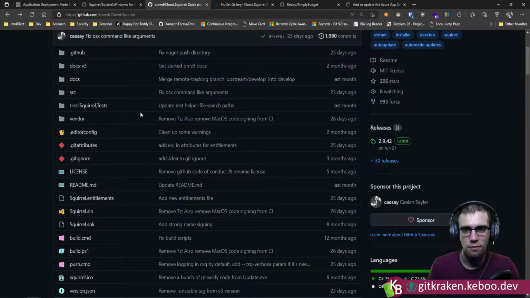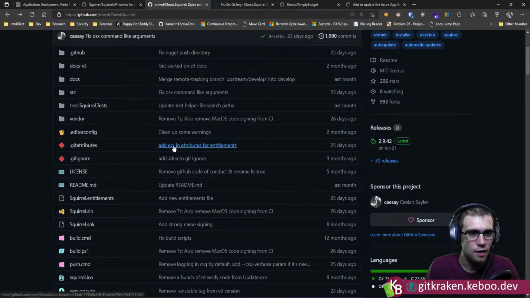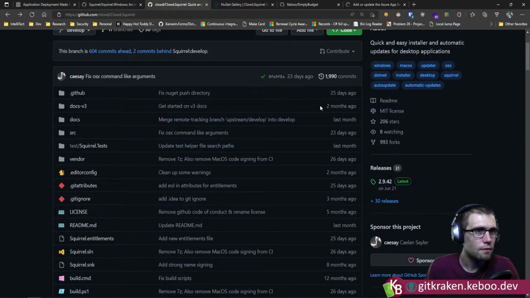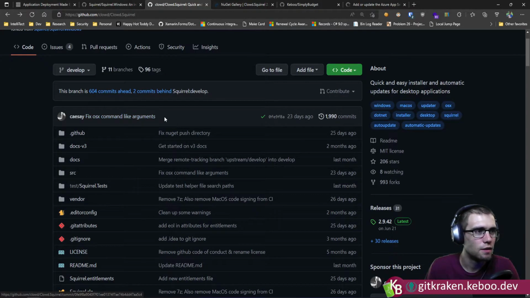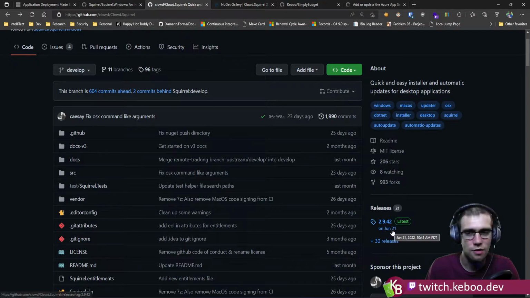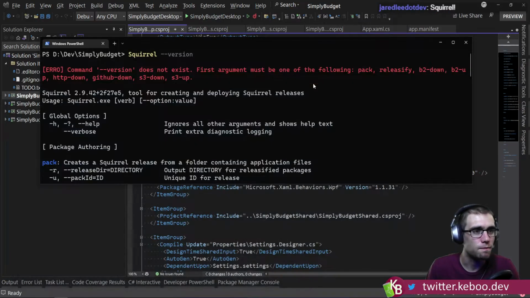I won't rabbit trail. Squirrel. Sorry, again, my attempt at humor. Though it is also possible that I see commits going in 23 days ago and releases in June, so maybe it just has already gotten fixed.